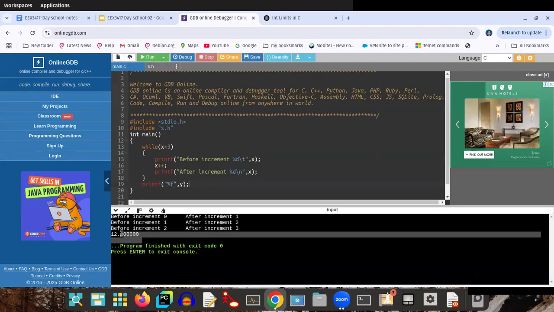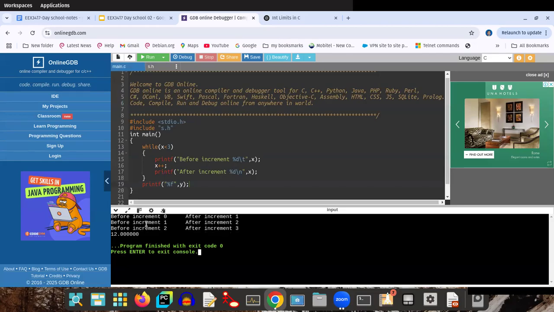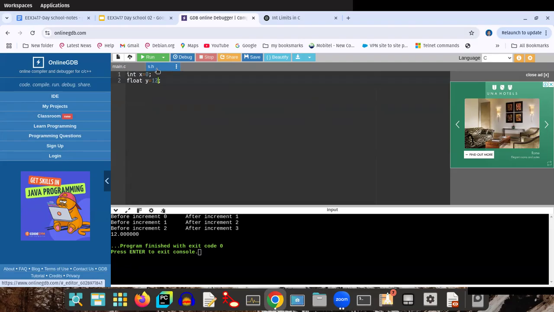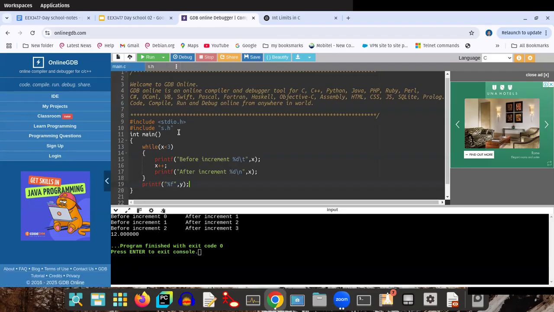Here you can see 12 is there, but I wrote this variable in s.h, a separate file. So all the details in s.h will be included in this main program. Okay, got it?